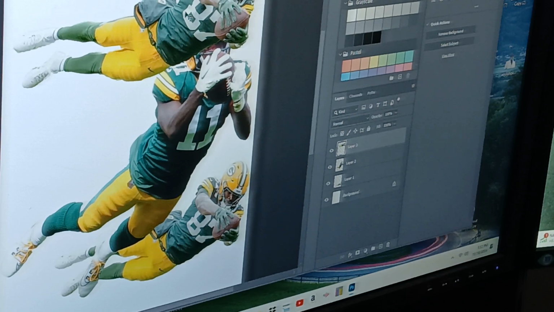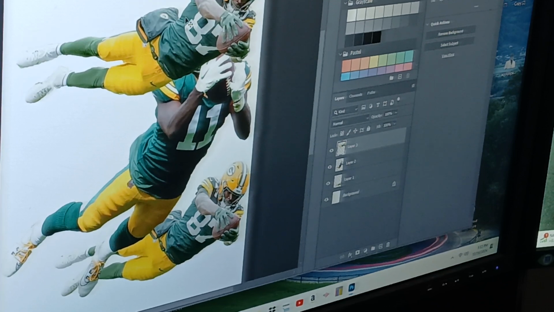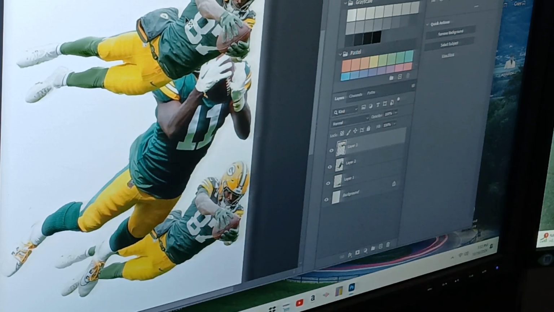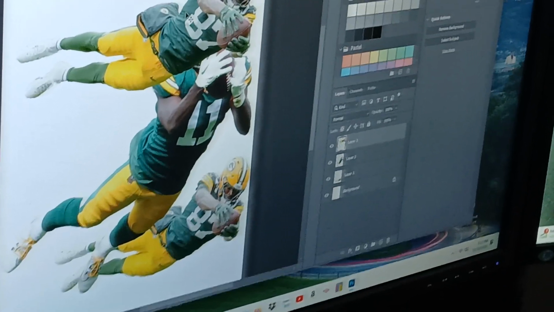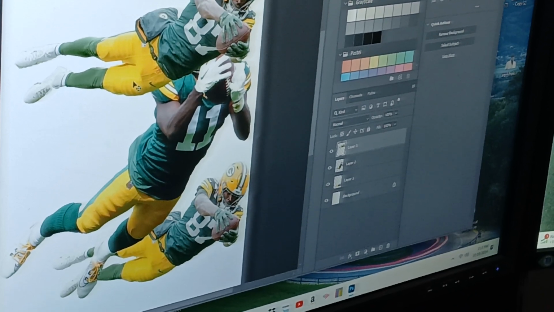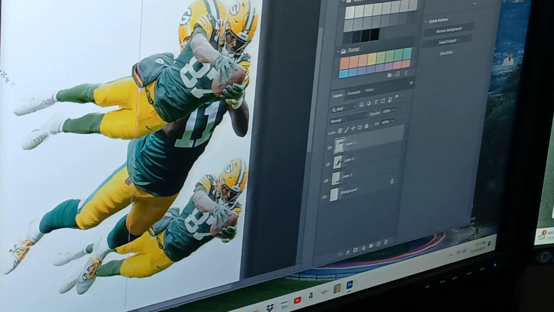As you can see, I took out the background of that image. But I noticed the image is a little rough around the edges, but I could easily just smooth that out, and then I'll be straight. So that's how I cut out the background of different images in order for me to create a different type of background, something that might have some type of design.